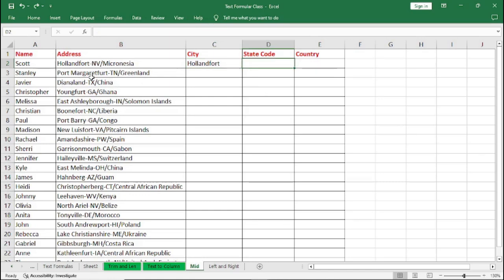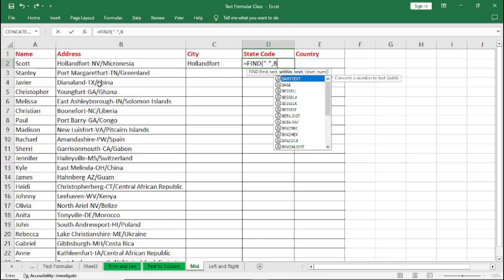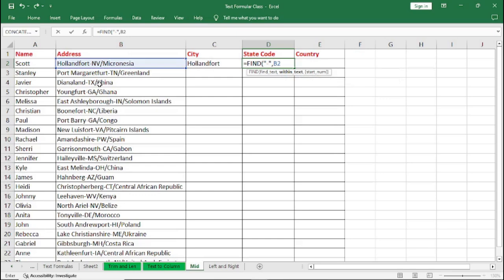If you have been following my class before, you understand that we can use the find function. So what are we looking for? Put what you are looking for in double quotes. We are looking for the dash inside that particular cell. So we are looking for the dash inside what cell? Cell B2. So that is all you need to do to get the position of the dash.